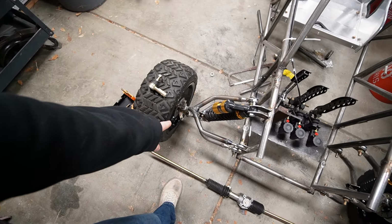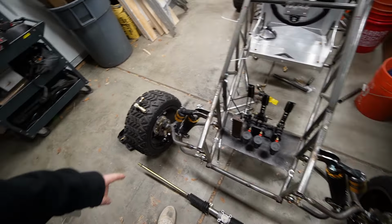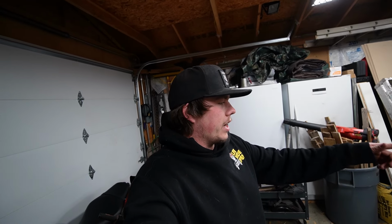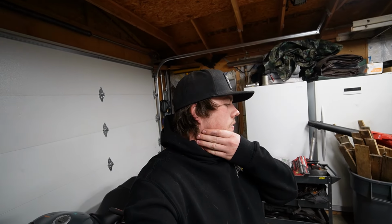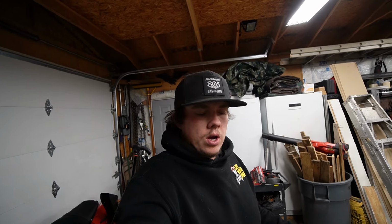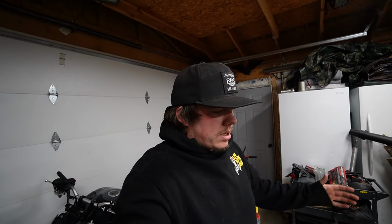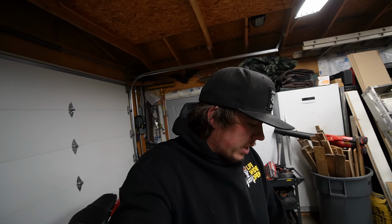I know for sure I'm going to have to drill my knuckles out to fit the tie rod ends here, but maybe we'll try to weld on the sprocket afterwards. I can't fit CV axles in the rear because if you saw in one of the last videos, I didn't buy the right CV axles. So we'll try to get some miscellaneous stuff here. My main thing trying to get done is this steering, so let's hop into it.